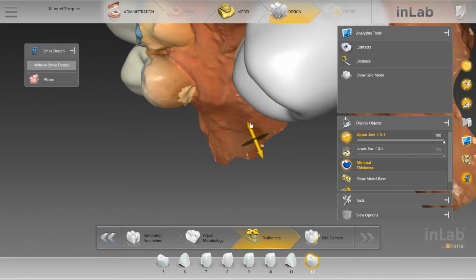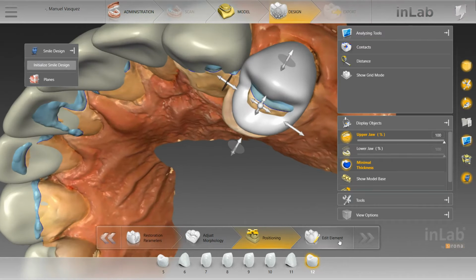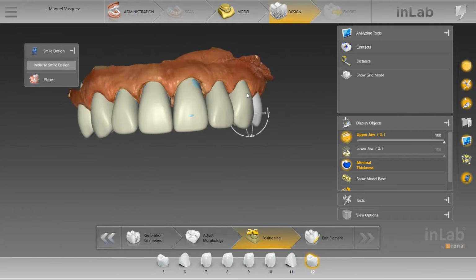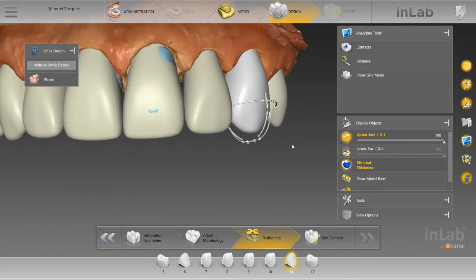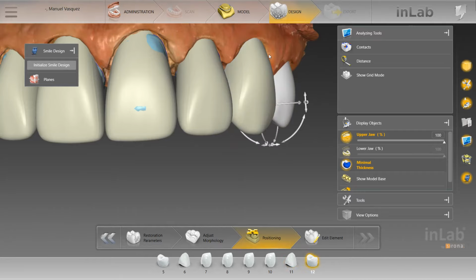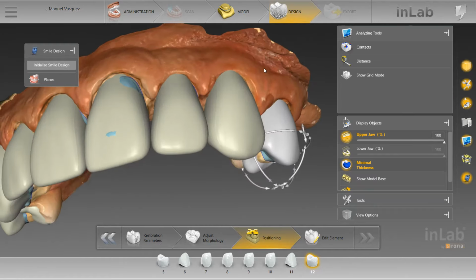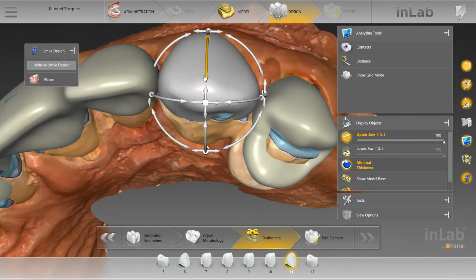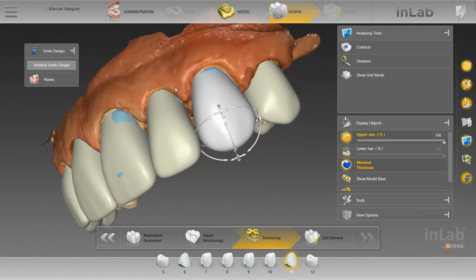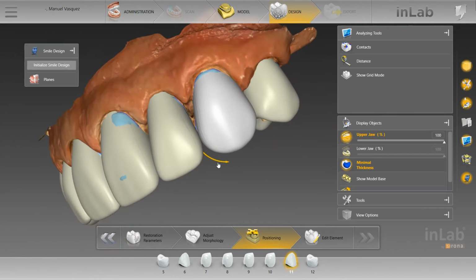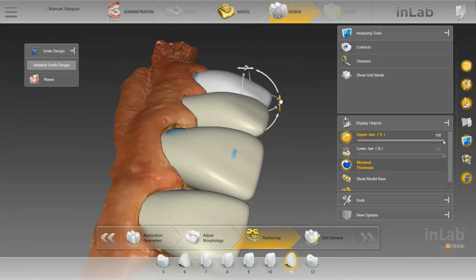The more you have this lined up with the prep itself, the better it's going to be once you go into the edit element phase. The margin that I primarily focus on is this margin right here up by the gingival, the facial margin or buccal margin. I like to get this proposal lined up with that as close as we can, and that won't morph the shape of the proposal if you do get it good there.